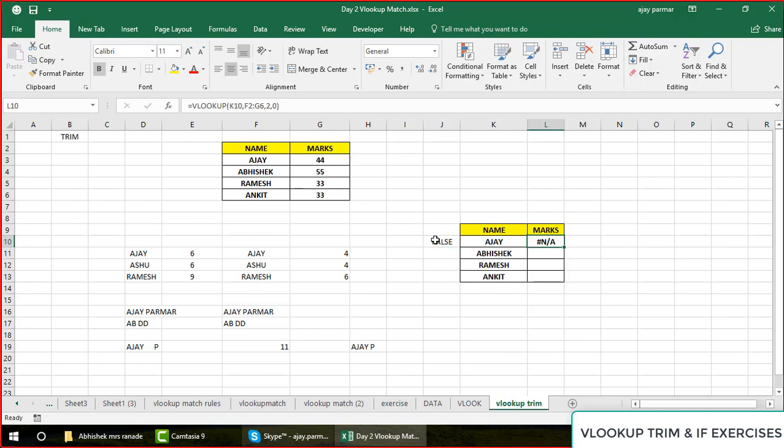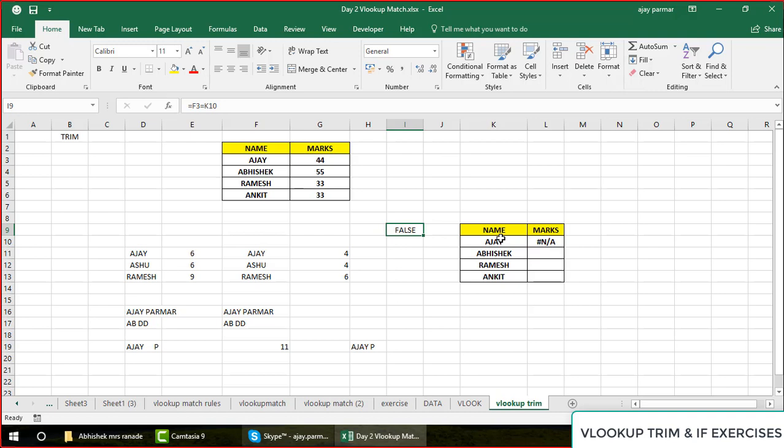Then this is what you need to do, the step which I have done. Suppose I do not know that the Ajays are not equal and I just got that error, and I go and press F2 and I see that my reference is also correct, my table is highlighting, and my lookup is also coming correct, right? So I have selected the correct values, but still I'm not able to get the result. Then what is the reason? Then that's how you can do the quick analysis. You can check whether these both values are equal or not. The moment you see that they are not equal, then that's the problem.